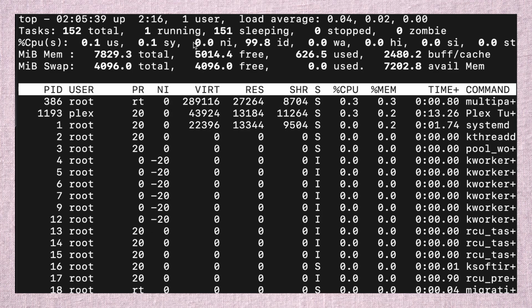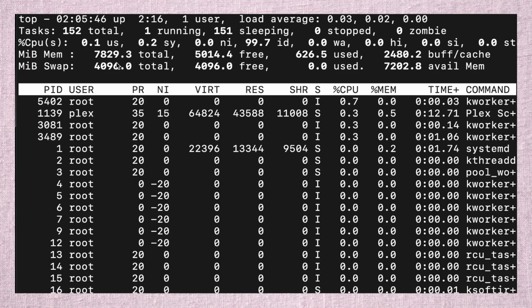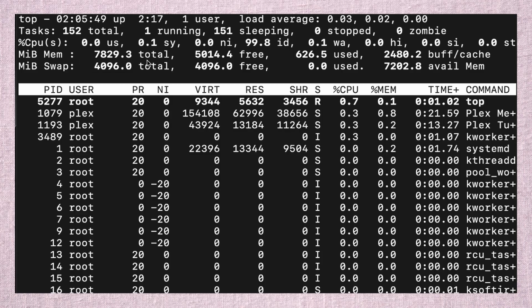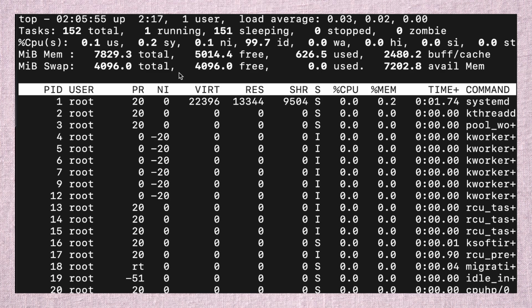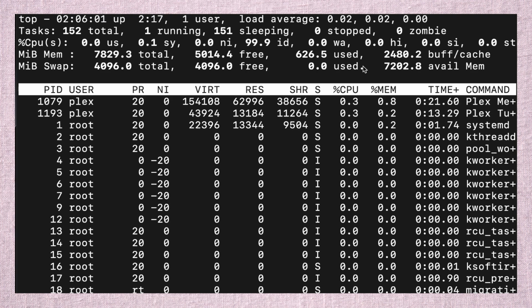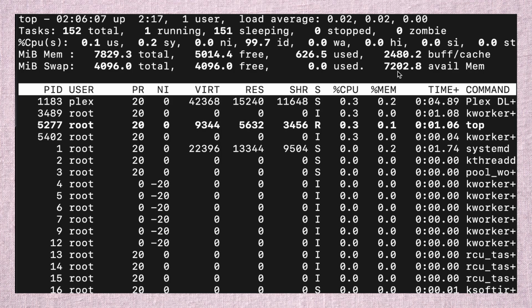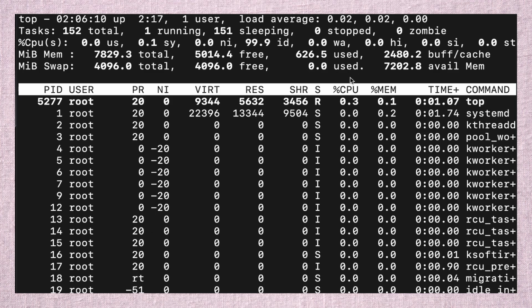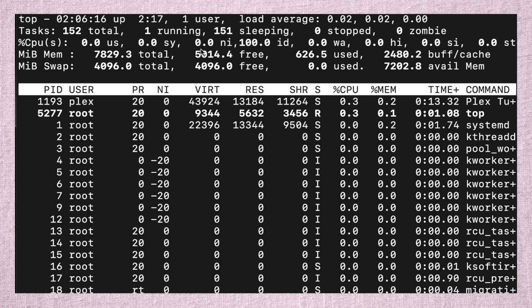But the other one is swap. This is the physical hard disk that's used to help the physical memory, right? On this side, the more swap disk is being used, the worse. It's not good. Here it's not used, because you have 5,000 free physical memory.